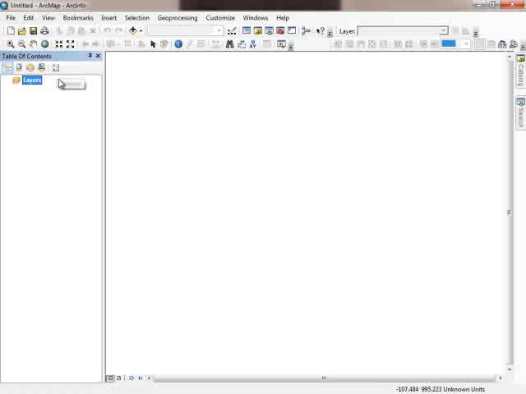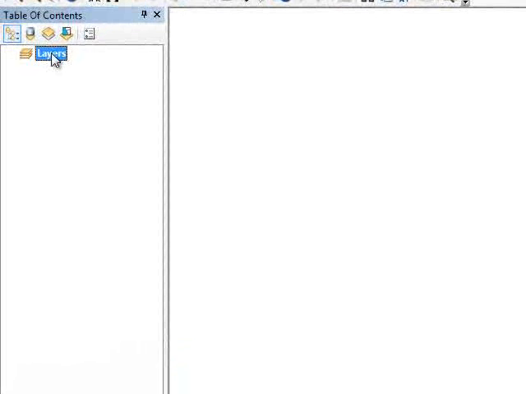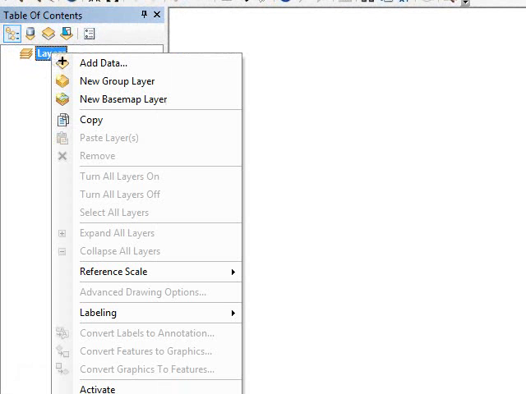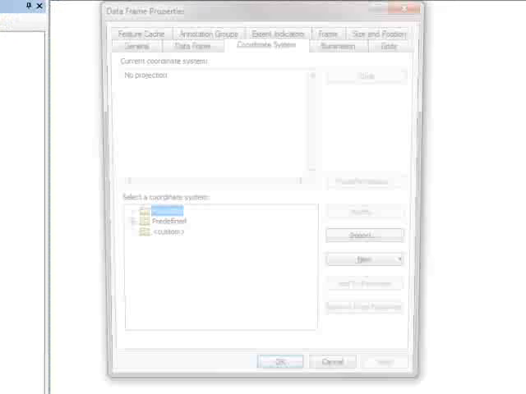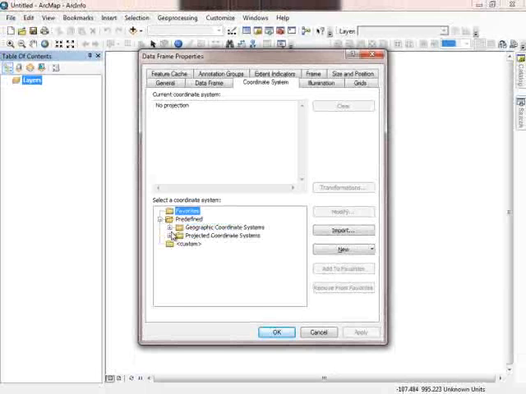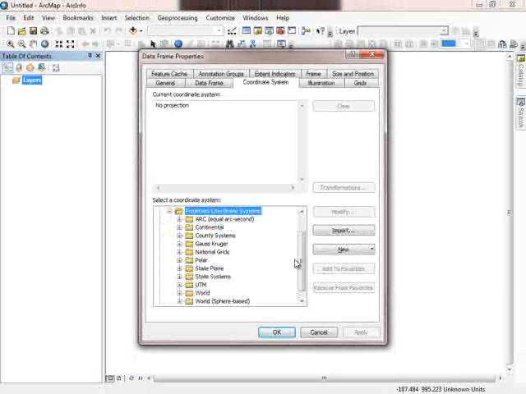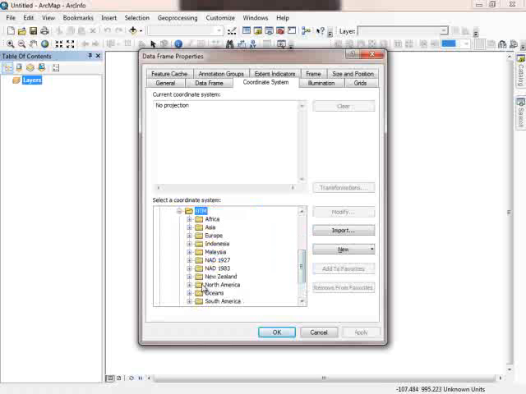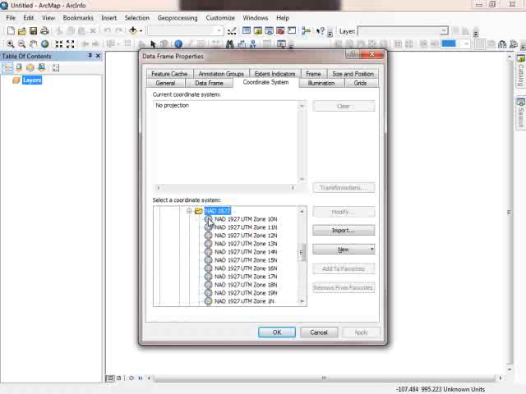So let's go ahead and set our projection here for this data frame. I'm going to right click on layers, go to properties, and I don't have a projection defined, so there's nothing to clear. If it was in something else, I would clear that. I want to go to predefined. I want to go to projected, not geographic this time, but projected. I want to go into UTM, and I want to go to NAD 1927. And again, you'll only see this 1927 probably with DEM data anymore. It used to be a lot more common, but with the DEM data, you'll run into it a lot.